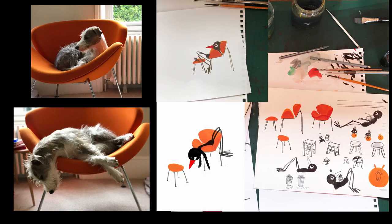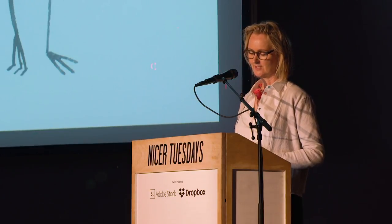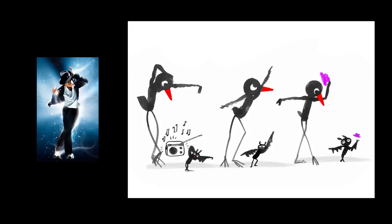With my characters and stories I try to bring things a little bit close to home, so I look around me to get inspiration. This is our dog Pip, who always looks a little bit forlorn when he's lying in that chair — I used him as a kind of character reference for Bob. And this is my son playing guitar; I used him as a reference whether he likes it or not. There are little details like the way he's turning his right foot, and I think it just gives your character an extra dimension when you've used that real-life observation.